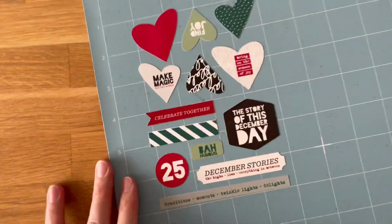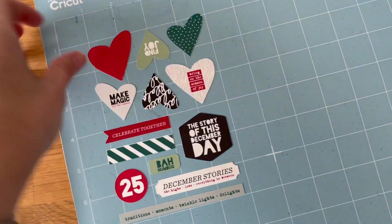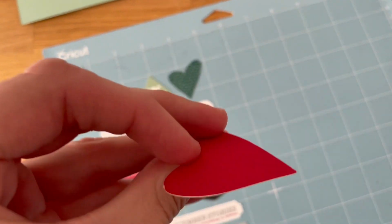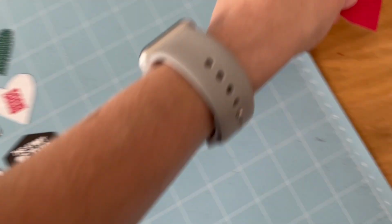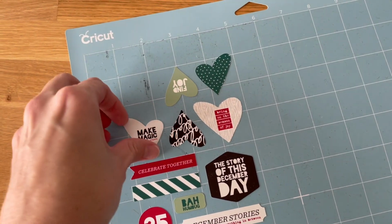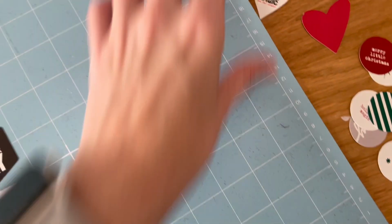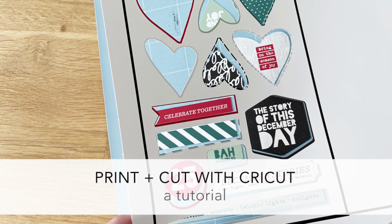And so, yeah, there are all of my thin chipboard pieces that I printed digitally from Ali Edwards' 2020 December Daily Digital Kit. And yeah, you can see they're cut pretty great. It's not 100% perfect, but it's way better than I could do with fussy cutting. So there you have it. It's pretty straightforward. I was amazed by how simple it was once I did it the first time. And I hope you enjoy and try it out yourself.